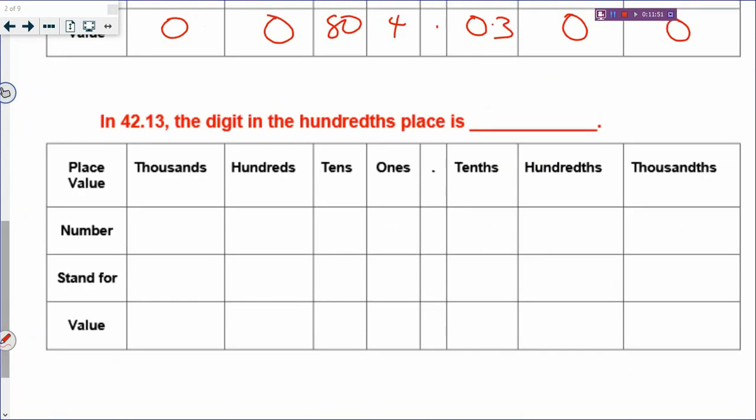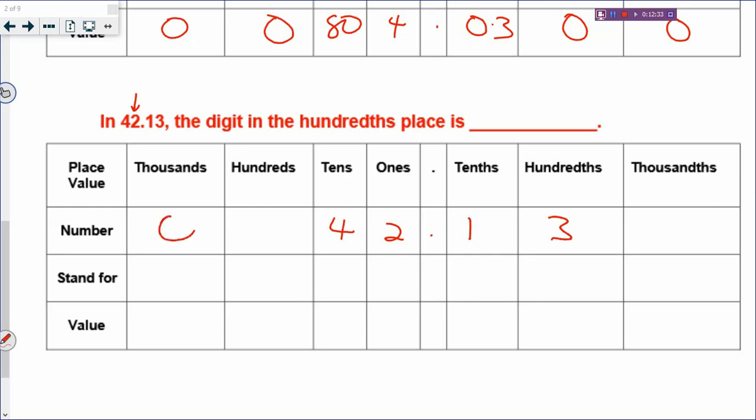Okay, the last one. Now in 42.13, the digits in the hundreds place. So where is the hundreds place? Well, let's go slow. Now if you look at the decimal, if you're confused, look at the digits in front of the decimal point. That is your ones. Which means that you put the 2 there. So every time you're confused, don't worry. You just look at the digits in front of the decimal point. That will be your ones. And then you put the 4 beside the 2, which is your 4 tens. And then the digit 1 is behind the decimal point. And the 3 is in the hundreds place. So that is where you put your digits.